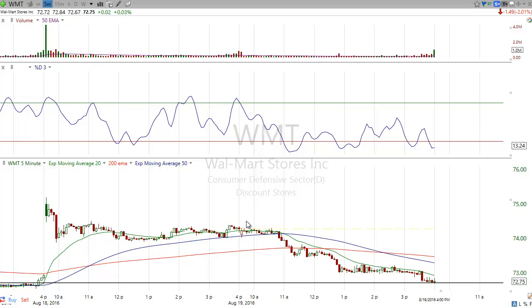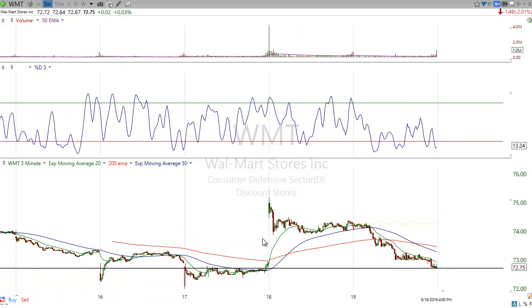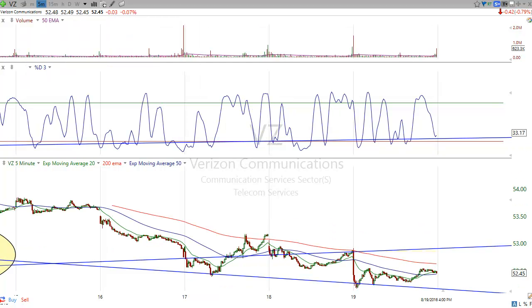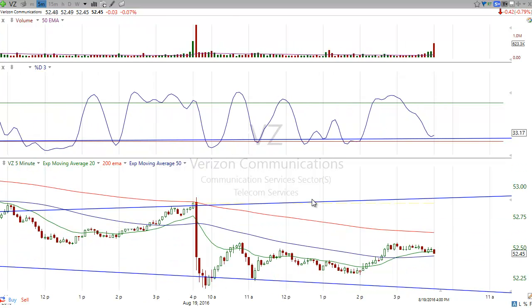So the best thing we could say about the moving average is it's definitely a trend indicator. Once you establish a very strong trend, and you see that market push up to the 20 and push back down, push up to the 20 and push back down, you might be able to take a trade off of that. And the same thing on the opposite side. If we start to move up, we hold that 20-period moving average, you might want to take a look at a trade like that. So 20-period, 50-period, 200-period moving averages.